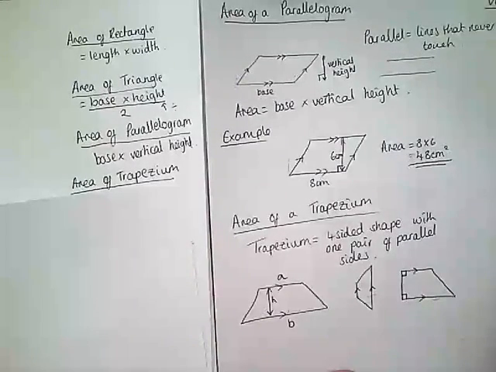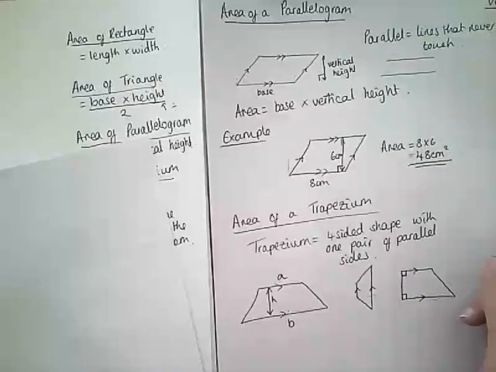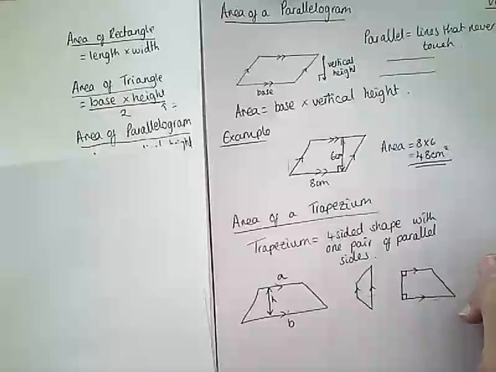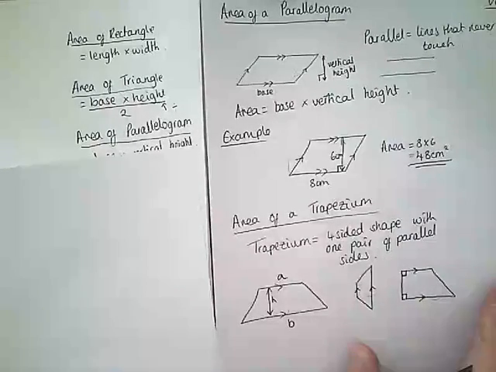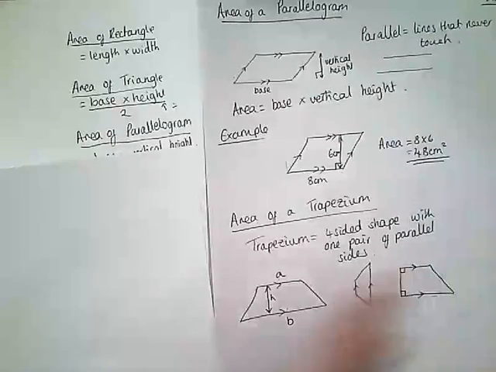Okay, now there are two methods to find the area of a trapezium. There's a formula and there's a song. I'll talk to you about the formula first, although I think that you won't remember it as easily as the song, and I'd like you to try and use the song if that helps you more. In my experience, people prefer the song, so we'll see what you prefer.